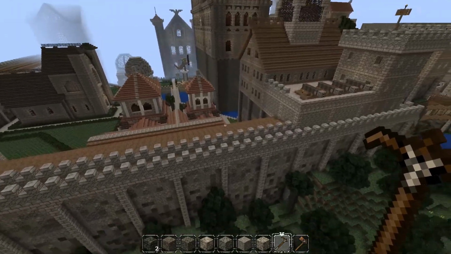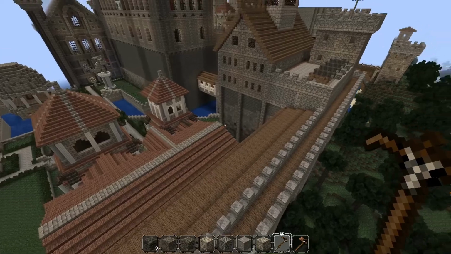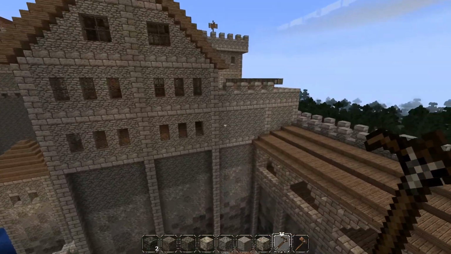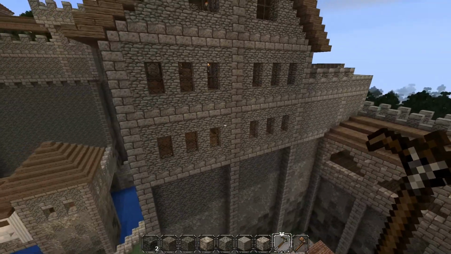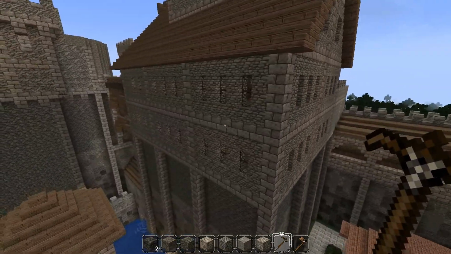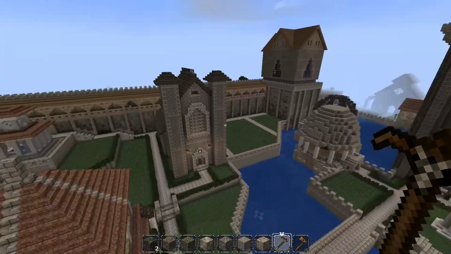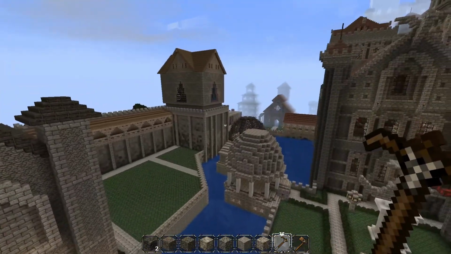Okay, so that should be most of the city walls done. And as you can see, I deliberately did not do these upper parts where there are buildings, houses, or the main palaces and churches and stuff like that.